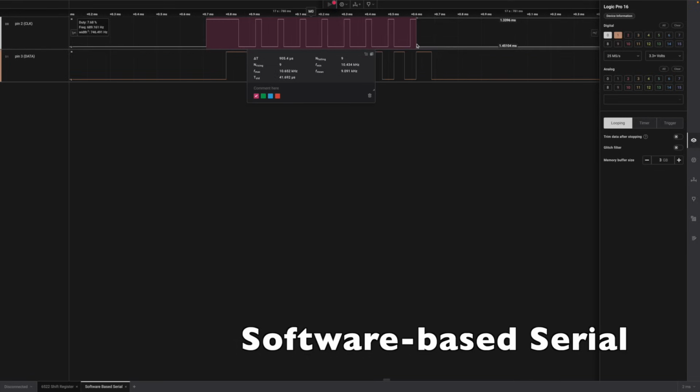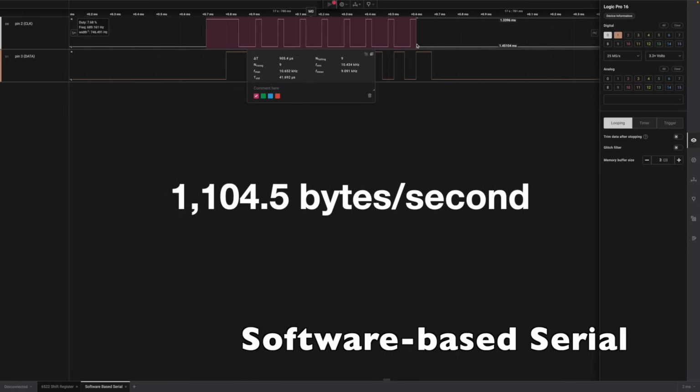The slow serial bus can transmit a byte of data in 905.4 microseconds, which works out to 1104.5 bytes per second. This does not take protocol overhead into account, like waiting in between bytes, selecting and unselecting devices on the bus, sending DOS commands and receiving responses. It also doesn't take drive seek time into account. Actual benchmark times doing real data transfer are less than half that, at around 400 bytes per second.